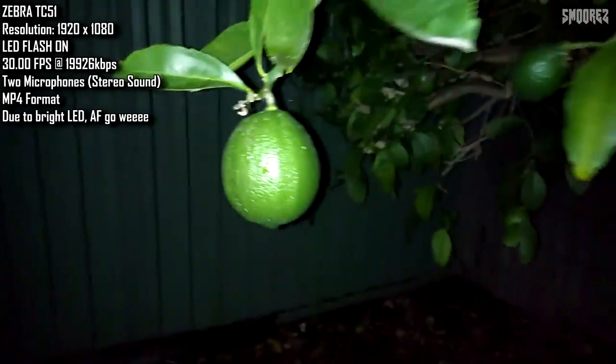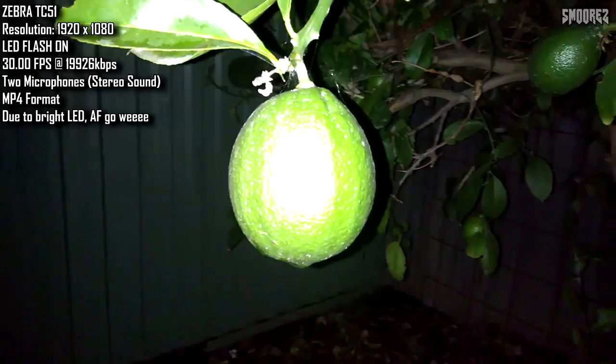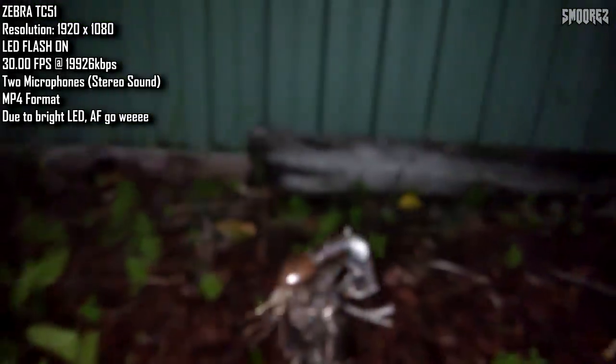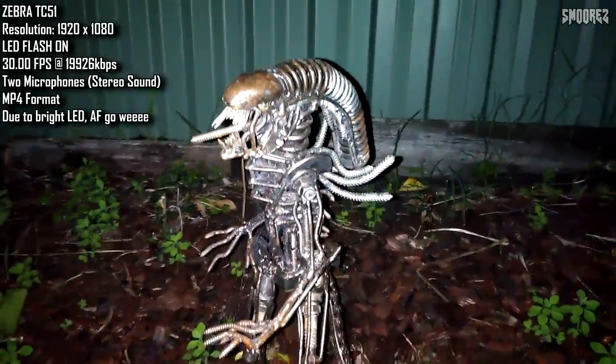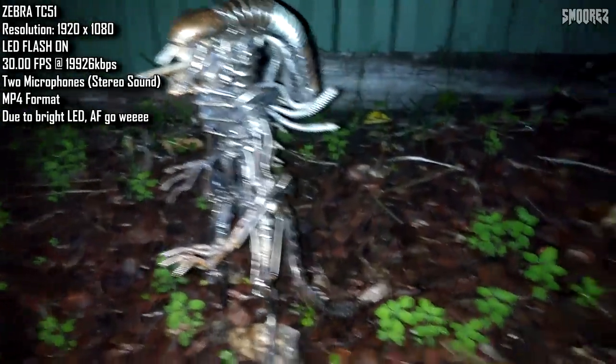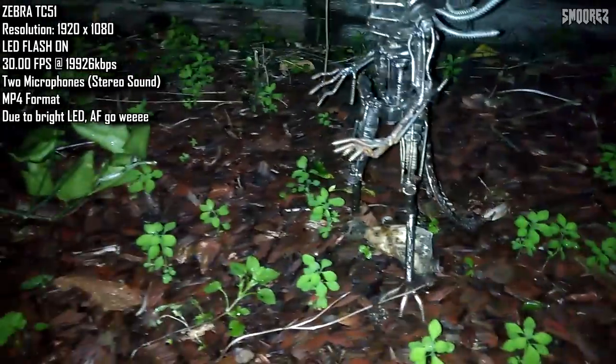My neighbors are probably thinking, what the hell am I doing? Well, doing a camera test for all the folks that want to see this. So yeah, there you go. Look at Zenny. He needs to have, like, little minions or something. This is, yeah, fairly impressive. Really, really impressive. Look, you can see the froggos even from here, so yeah, not bad for nighttime on this.